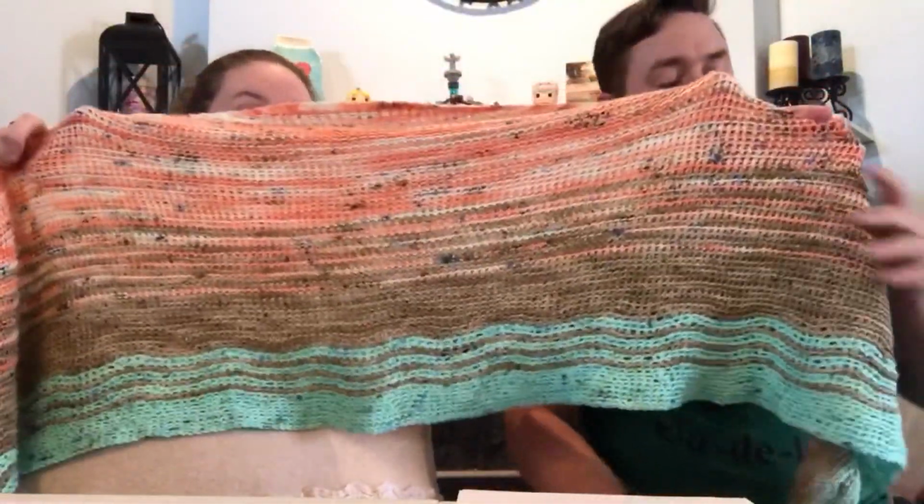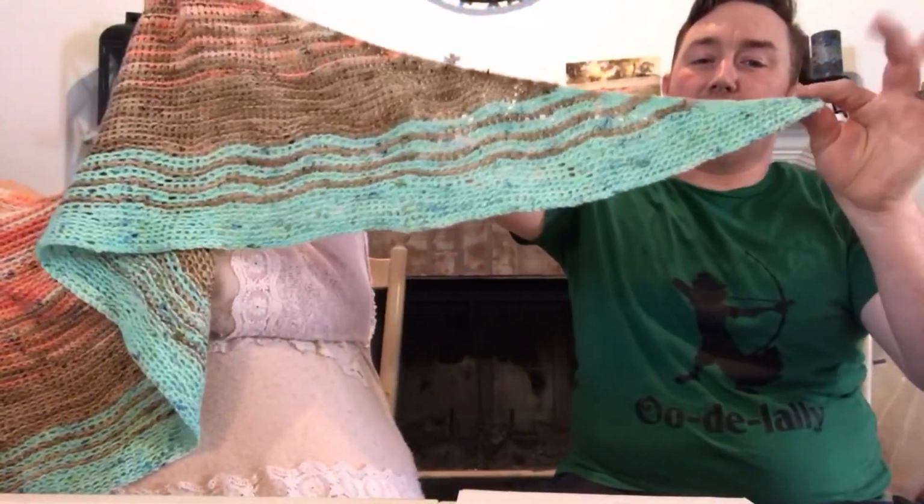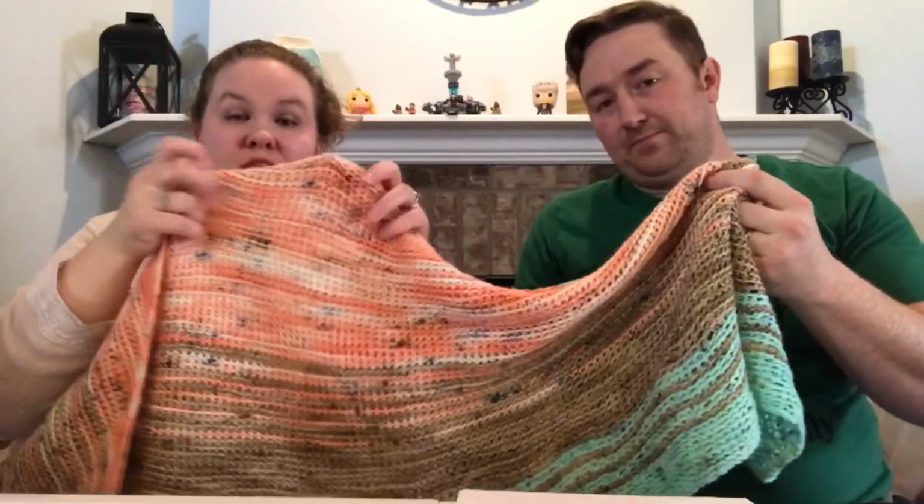Yes. So this is my Jody shawl. Let's see if this is the right way. This is the right way. And it's really quite big. Can you help me out here? Yeah. So here's one point. And then it goes along and along and along. And there's the other point. Yes. This peachy color is Peepaloo Fields.